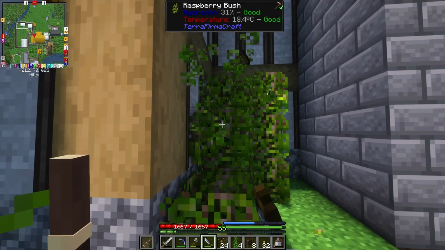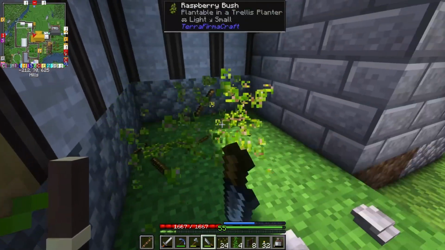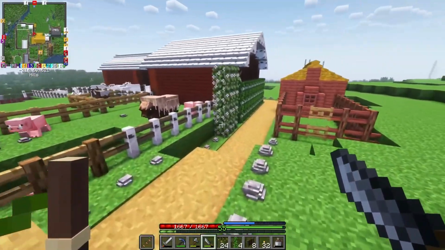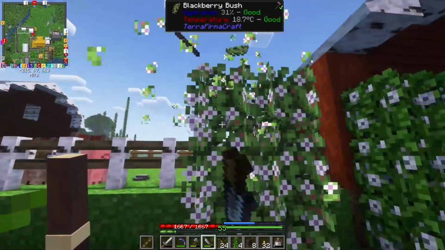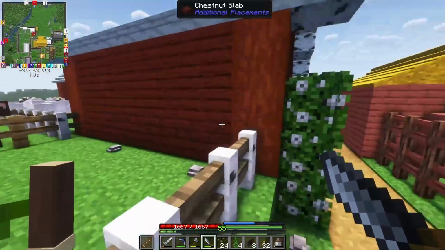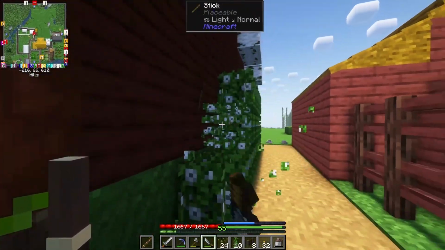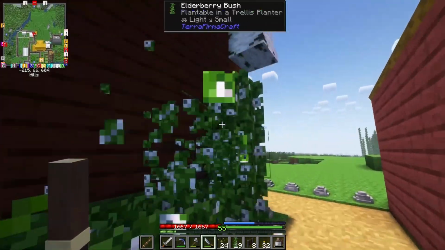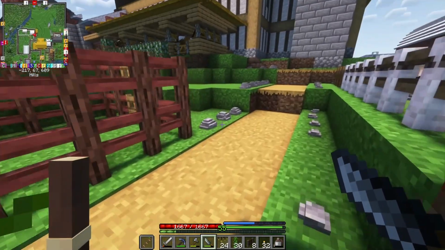Okay, well, here's what we're gonna do. We're just gonna tear down all of our berry bushes that are currently spread out around our base. Good. And we're going to miss out on them flowering, at least we're gonna miss out on most of them flowering by doing this. But we can be careful. And then just move these and use them in the grove instead.